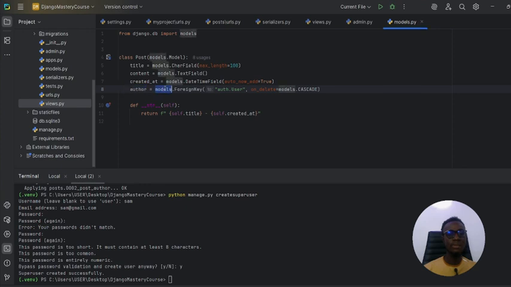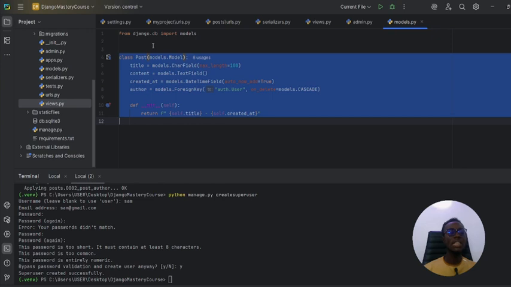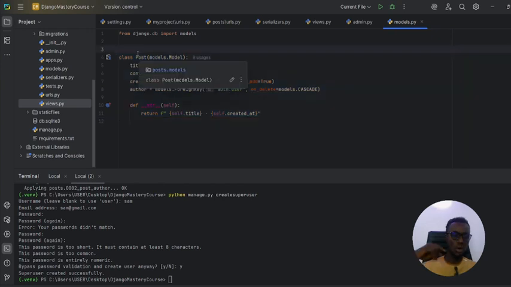Remember, this isn't a field directly within posts, while having a relationship to another model, which is the user. So for each post in the database, it would have to make a separate query. So if we have 100 posts in the database, it will make 100 requests to the database to get the author.